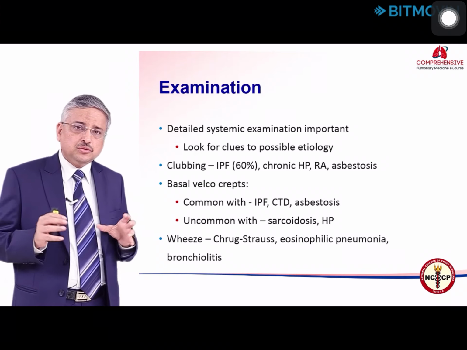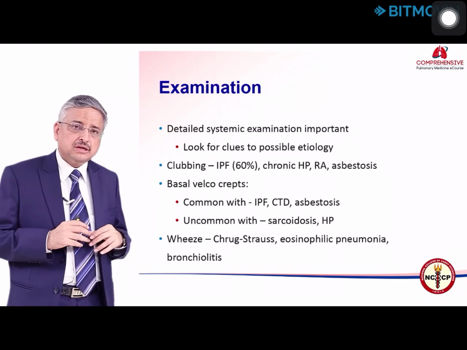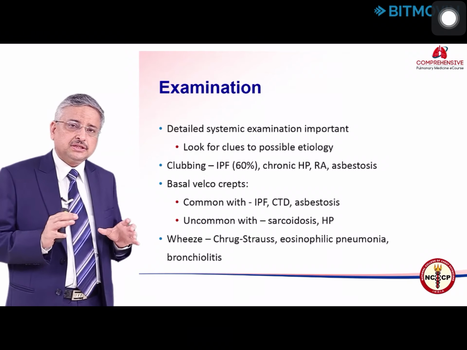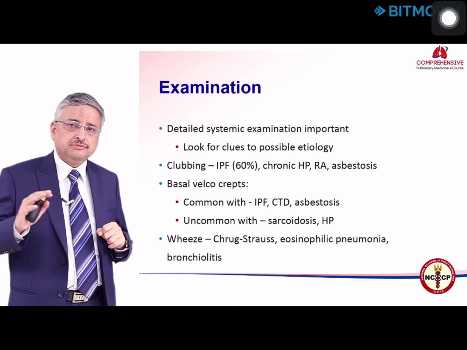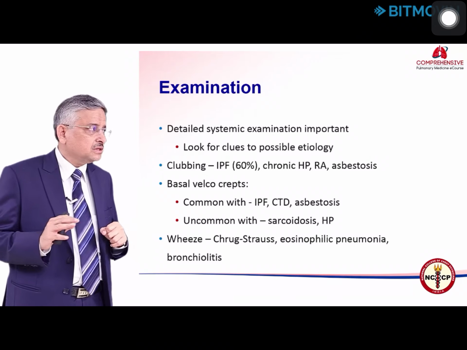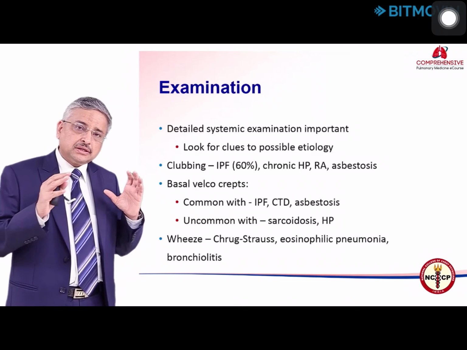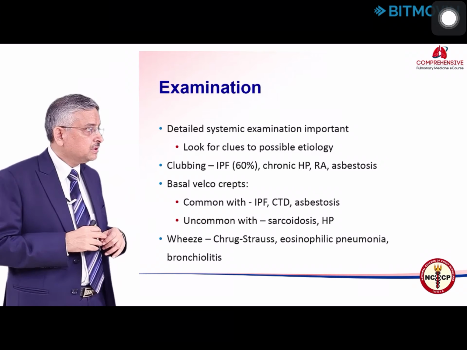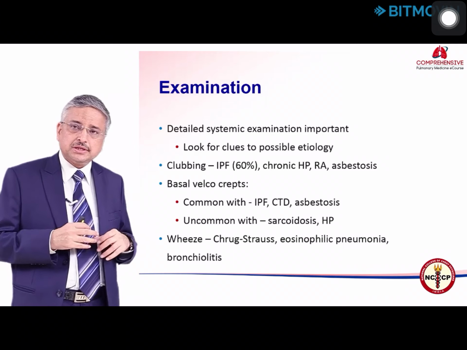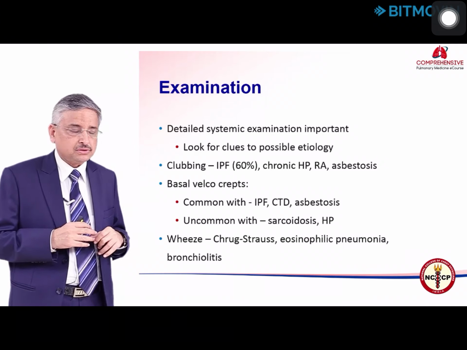And then classically what is general teaching is that in a patient of ILD, when you auscultate the back, you will hear fine end-inspiratory velcro crepitations. That is classically seen in IPF. It is also seen in CTD and asbestosis. But there are other ILDs where this may not be there. For example, in sarcoidosis and hypersensitivity pneumonitis, you will not see these type of crepitations.